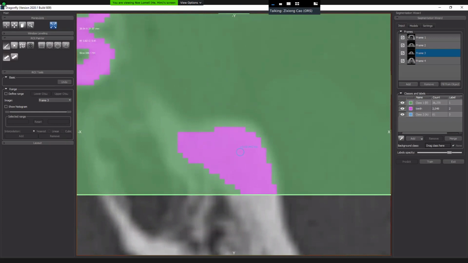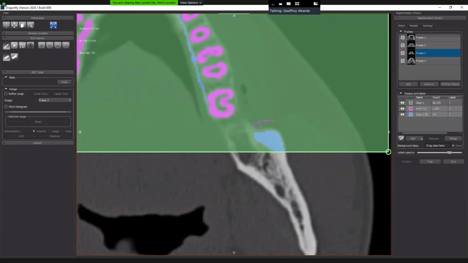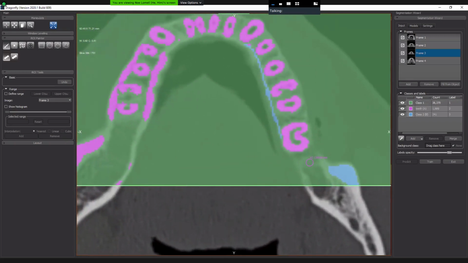For example, here if I want to only change the paint from the teeth to bone, I can double select these two, and now I press the shift key. I see the brush color changed to blue, which means what I'm picking is for blue. So I change everything to blue without affecting the other class. So you shift select both of those.